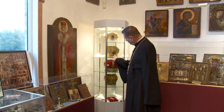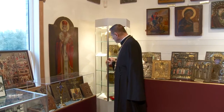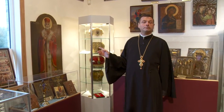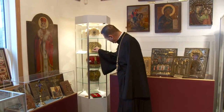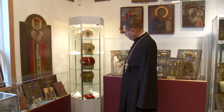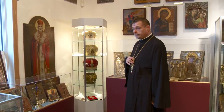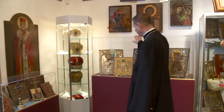But this mitre did not belong to him initially. It actually belonged to Archbishop Dimitri Magan, who was the Archbishop and Bishop of Wilkes-Barre, Pennsylvania. And you can see his patron saint of Dimitri right in the front here. And this is from Father Paul Zlatkovsky, who was a missionary priest who came also from Australia after the war and worked in Connecticut in the New Haven Holy Transfiguration Parish.